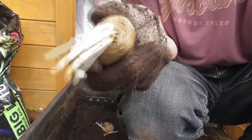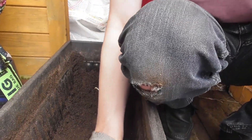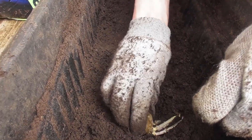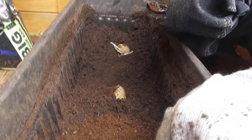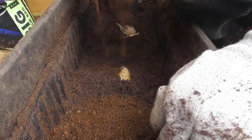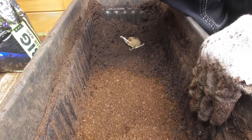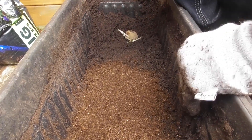This one's pointing the wrong way unfortunately — you can't do anything about that. If we put it in upside down, it won't grow properly, so I'll put it in sideways so the plant can still grow up. The roots are close to the eyes, which is annoying. Hopefully the roots will go downwards. Maybe that's the problem with autumn potatoes — we left them in the box for a week, and in the dark rather than in the light, that's why.